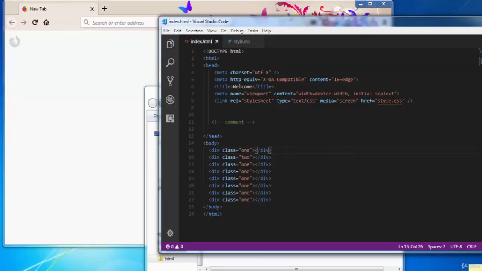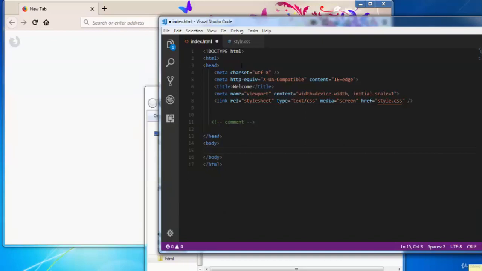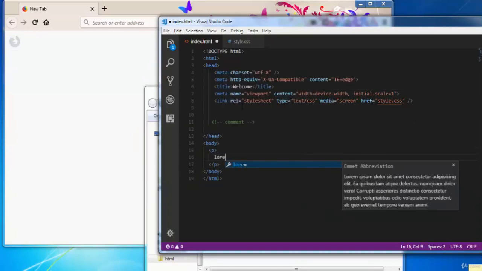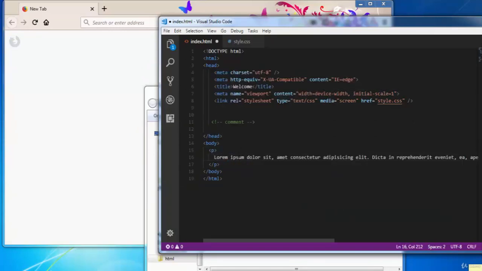Back in the text editor, let us clean this up from our previous example. So let's have 2 paragraph text. So P, hit the tab and generate lorem text. Copy and paste this.